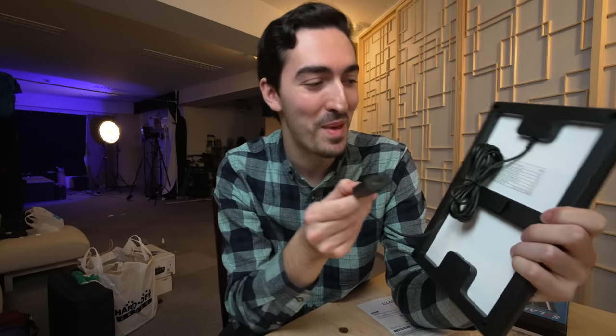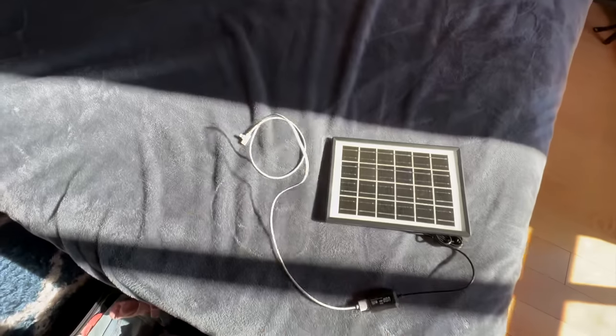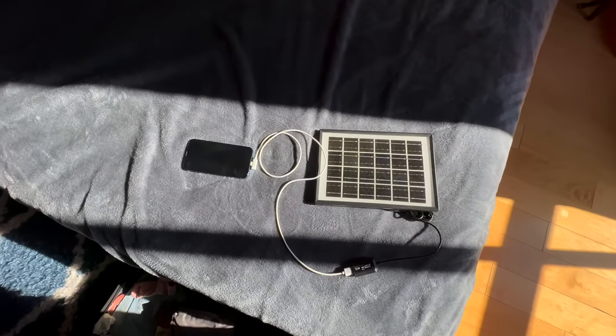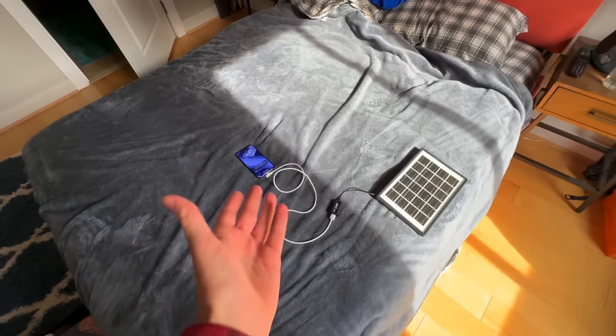This could not be more simple — we've got a solar panel on the front and a wire coming out the back that goes to a USB port. That's it. I've got it directly in the sun with my lightning cable plugged in. We're at 30% and it's currently 11:04 — let's let this charge and see how fast it is. It is now 12:47. I had to move it to keep the panel in the sun. Let's check our battery percentage — oh no, 23%. So it has not only not charged, it's actually gone down, losing charge faster than it would just sitting there. Not only does the solar panel not work, it actually drains your battery faster.